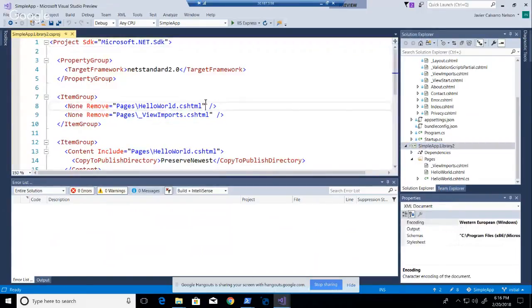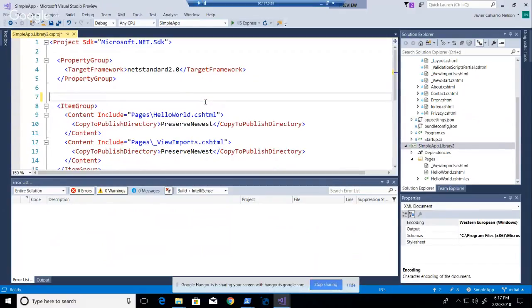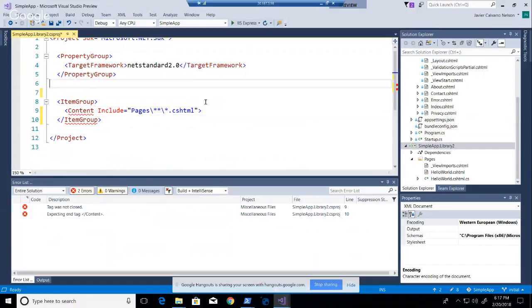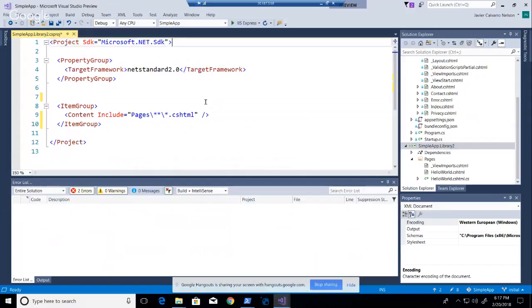In order to do that, there are 3 things that we need to do. The first one is to just create an item group here that says content. This is not the final experience that we'll have. This is just something that we have to do for preview 1. But in preview 2 and onwards, we'll have a Razor SDK that you can just reference, and all these things will work. And then the other 2 things that I need to do is we need to reference MVC.